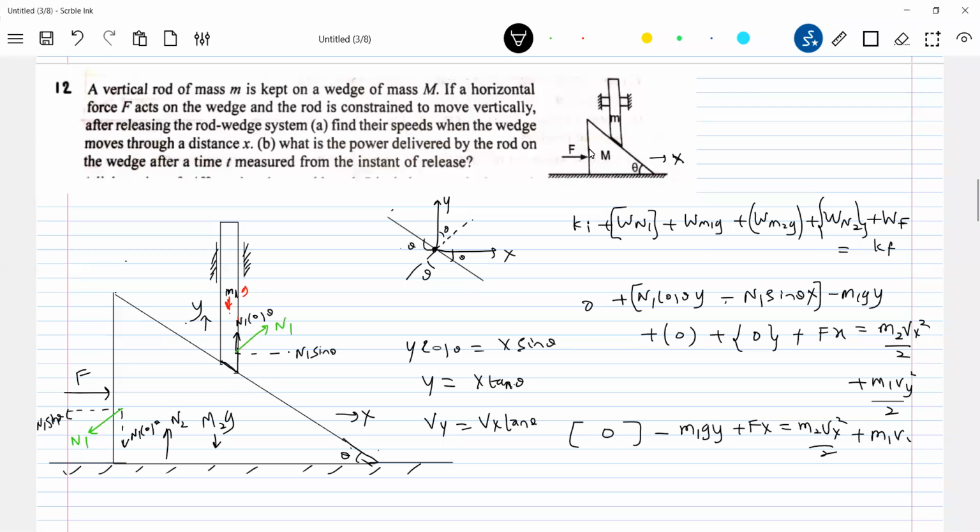Why will it be 0? Anybody, why is it 0? Substitute this constraint equation again: y cos theta is equal to x sin theta. It will be 0. So what are the only forces doing work here? The applied force and the weight. Substitute this and get the speed of the blocks. You have to be very careful here. On one side the constraint will come, then again you have to list out all the forces and the work done by them. So this is equation 1. Solving equations 1 and 2, you'll get the required answer.